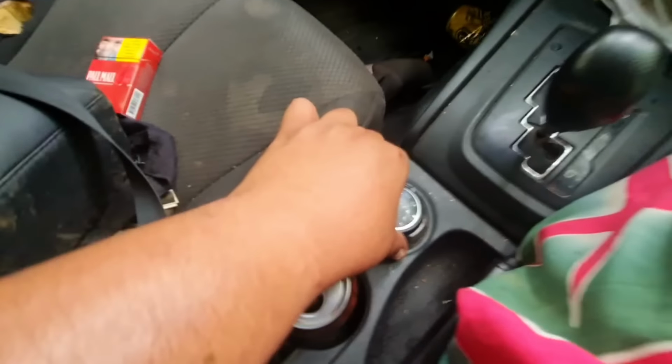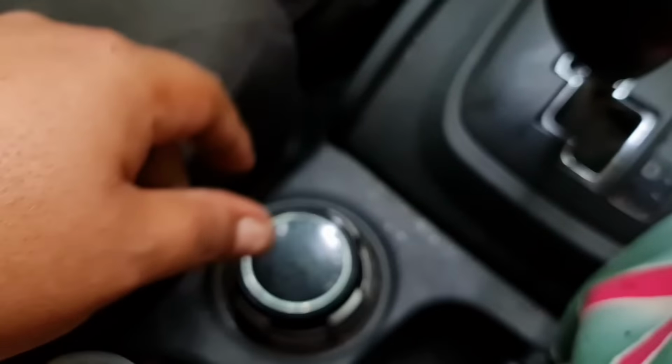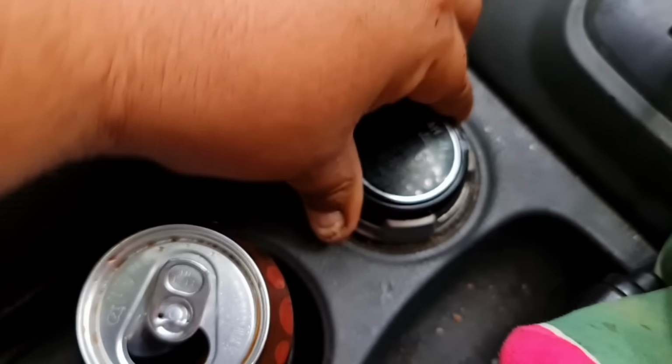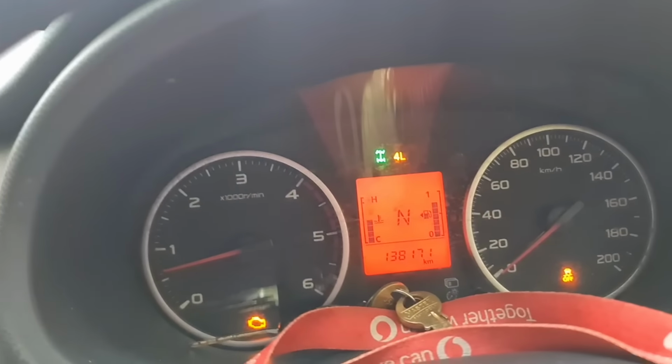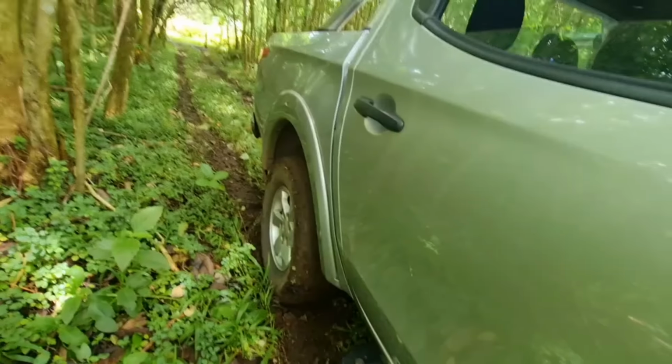So a bit of a problem because the soil is still moist and stuff. We're having difficulties trying to get to the top. So I'm just going to pop it in four low and see if that works. Again, just pop it into neutral, press down, shift to 4 low, and 4 low is activated. See how we go.